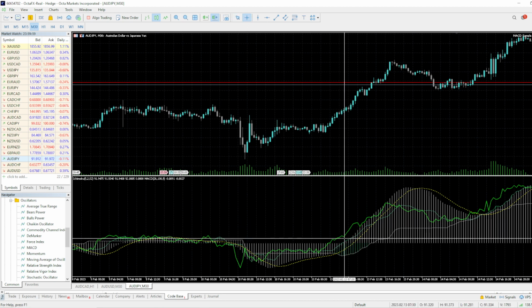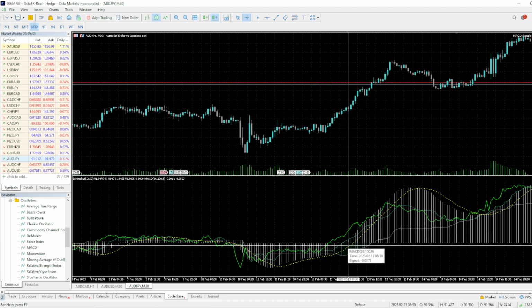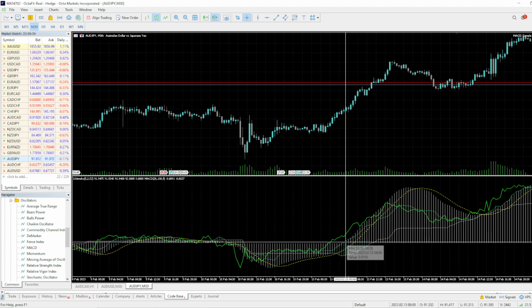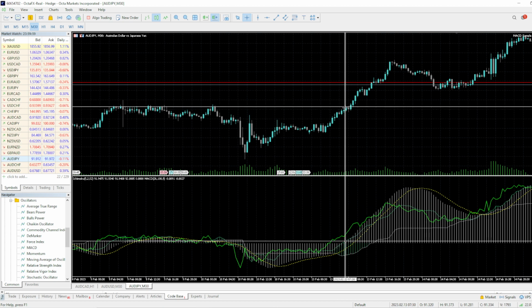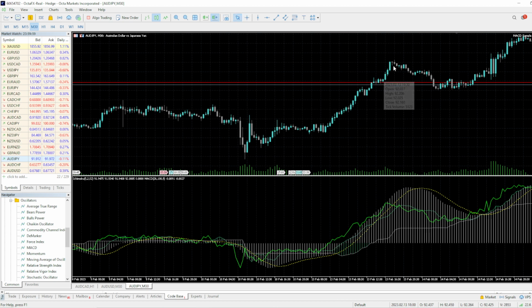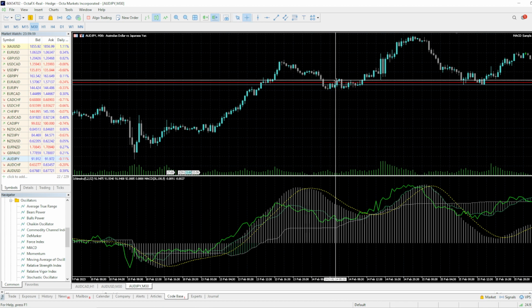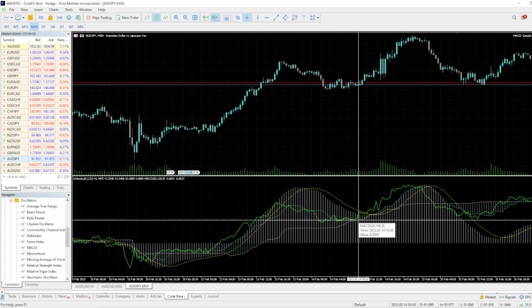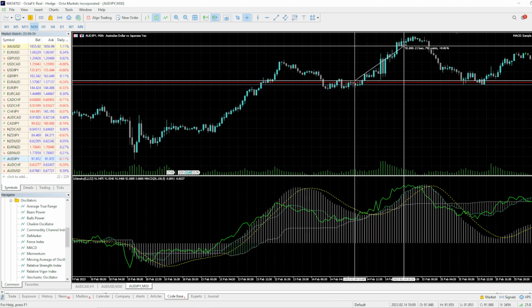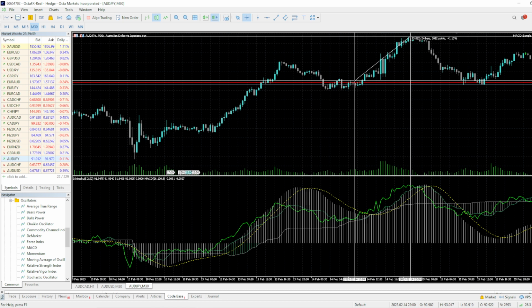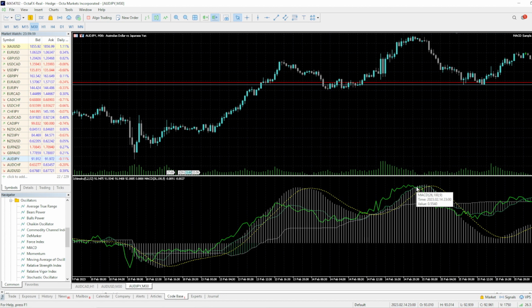It's already outside, and here the cloud becomes green, and the MACD shows us the lines over here. Start buying. How simple is that? Take a look here. Here's the market. Here the market took exit from the cloud. It's your buy. Then when the green line goes into the cloud, you exit from the trade.